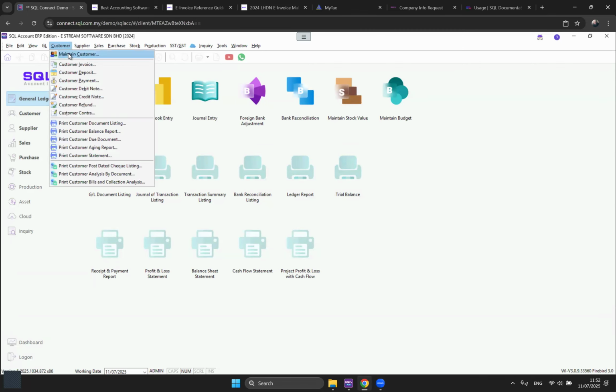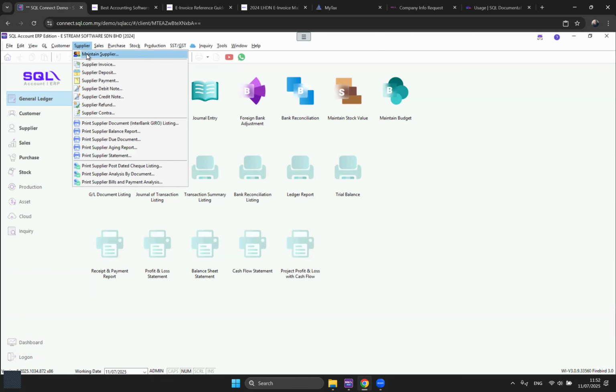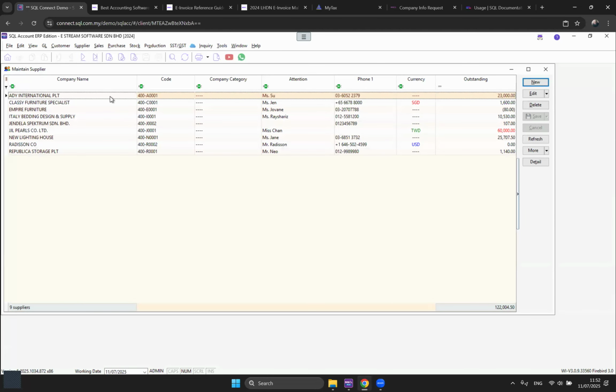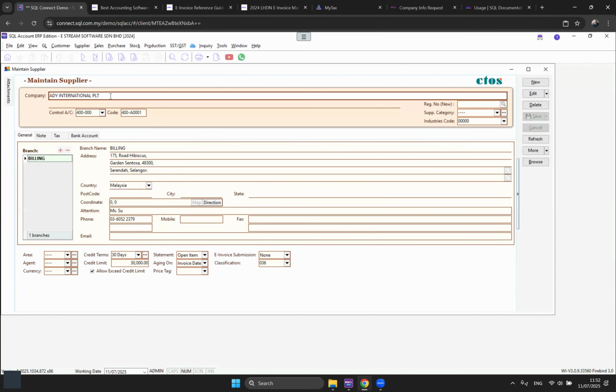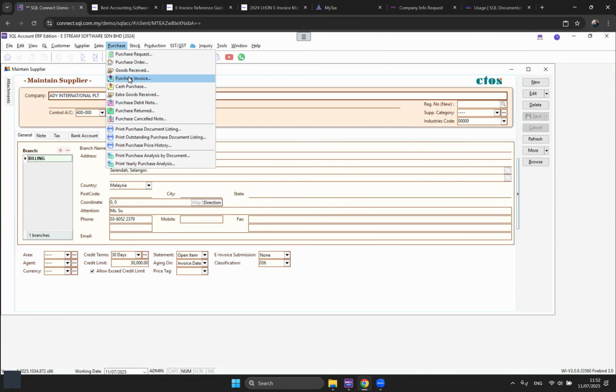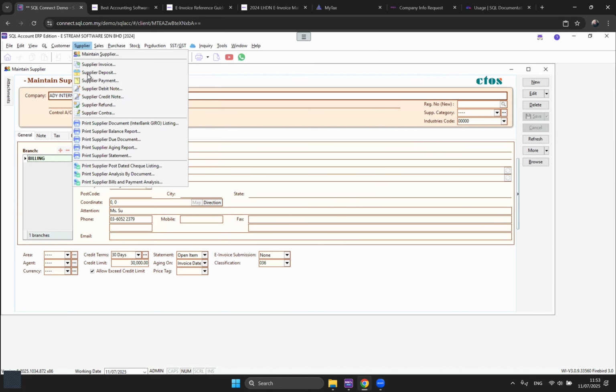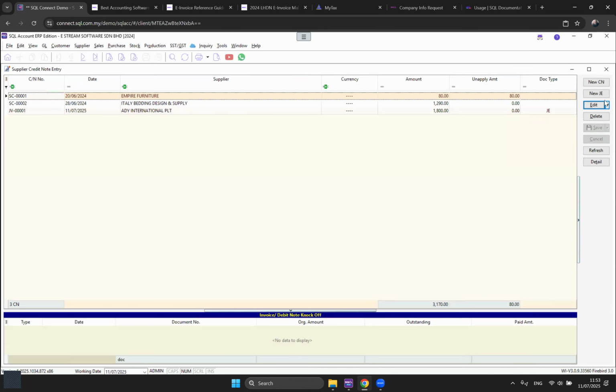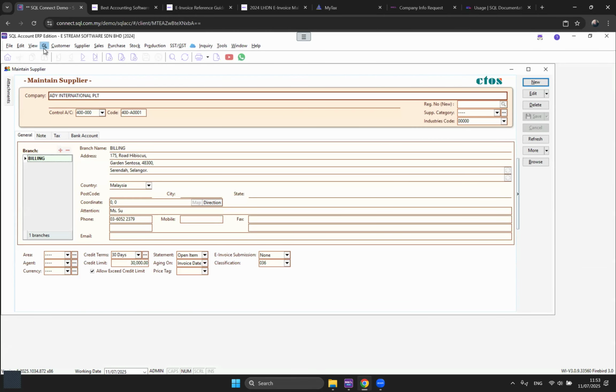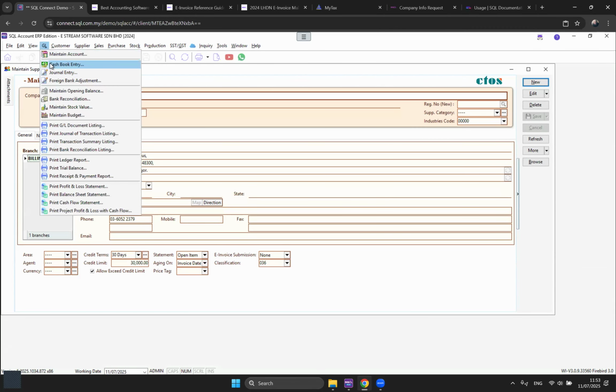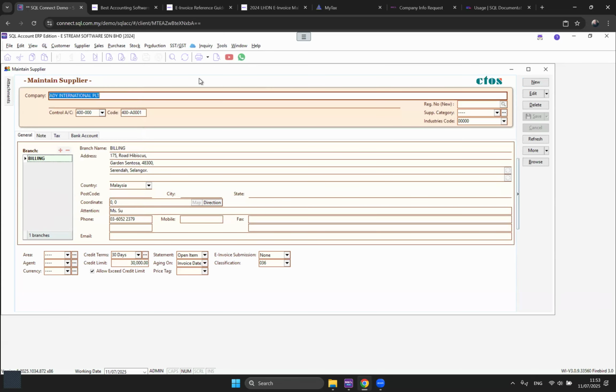Just now we already went through maintain customer. So this one is maintain supplier. Maintain supplier data is almost the same as the customer. Your step is to key in the purchase invoice first, and then go to the supplier CN and click new JE. After that, when the company pays back the amount to the directors, only then you key in the cash flow entry for new PV. If you don't understand, you can refer back to this video, but this video will be uploaded maybe next week.